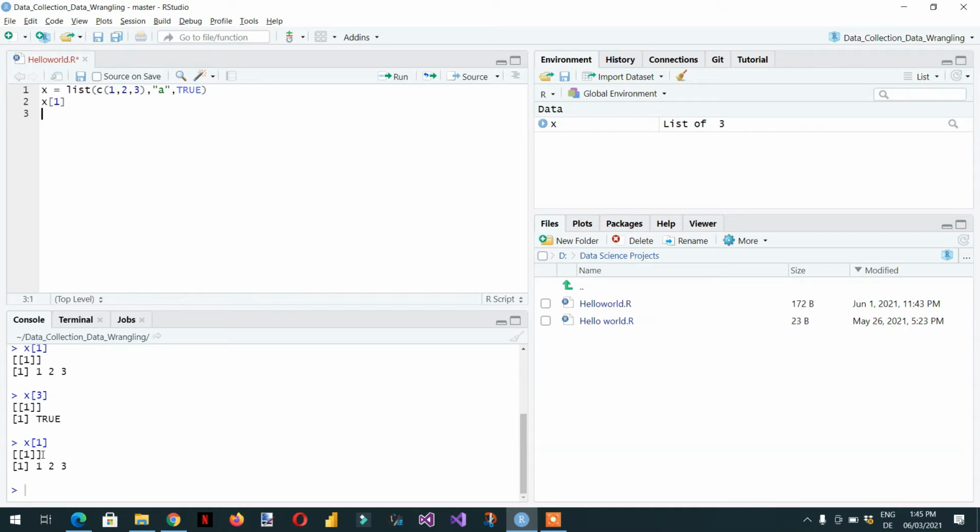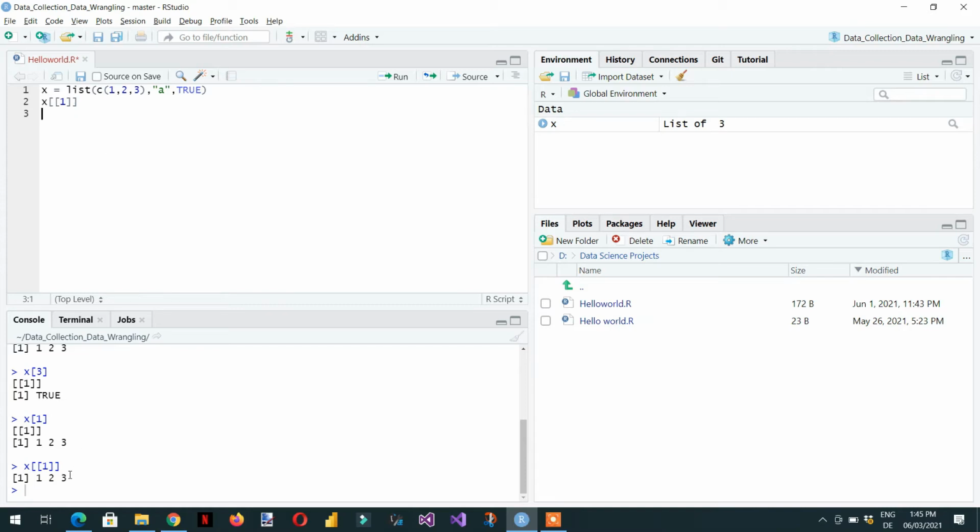This is the first index, and if I write double brackets 1 and control enter, you can see we are not able to see the index number now. We only see the underlying value, 1, 2, and 3.